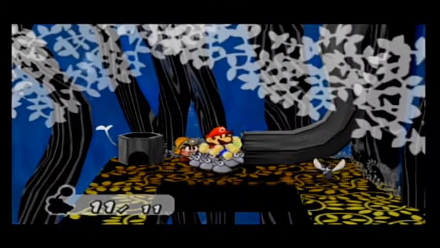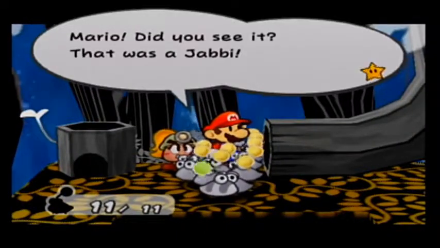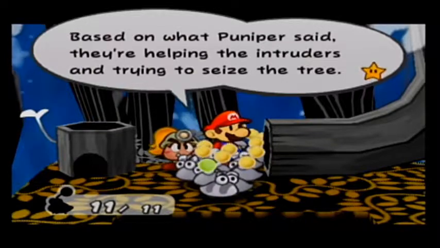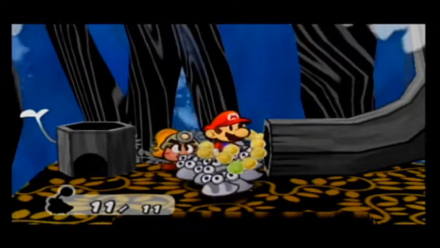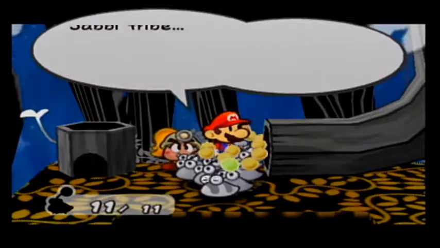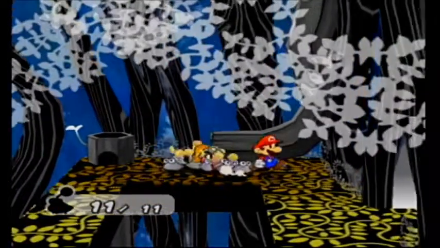What the heck are you? Mario, did you see that? That was a jabby! Based on what Puniper said, they're helping the intruders and trying to seize the tree. Our tribes have been enemies for a long time now. Every time we meet, we fight. A lot. But I used to get along with Jabble. He's of the Jabby tribe. I wonder if even Jabble is my enemy now. I hope not. That would be terrible.